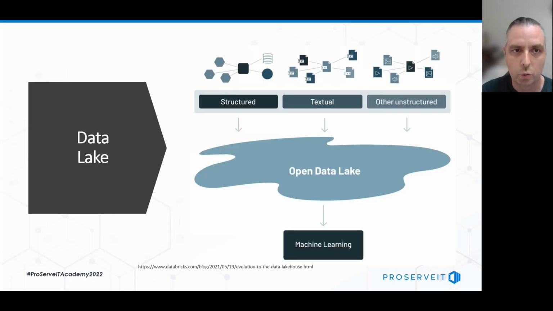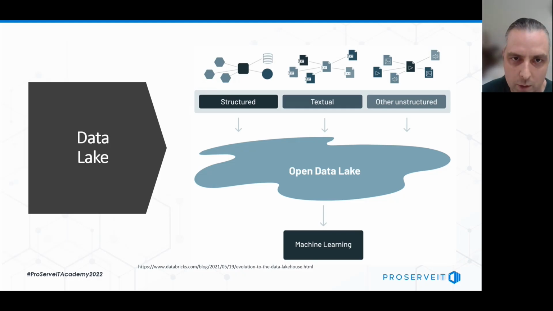Now, one of the main things of the data lake is that you can take structured, semi-structured, unstructured, any data that you're interested in, whether it's movie files, audio files, pictures, structured data, and you can land it into the data lake. This is a direct outcome of some of the perceived drawbacks of data warehousing.